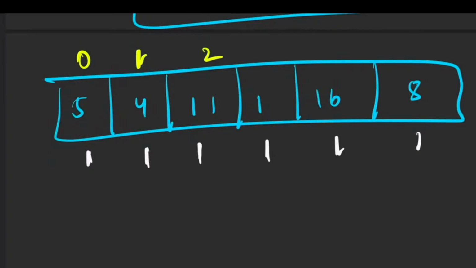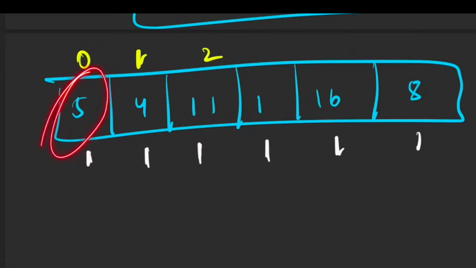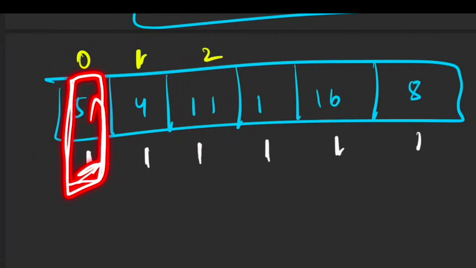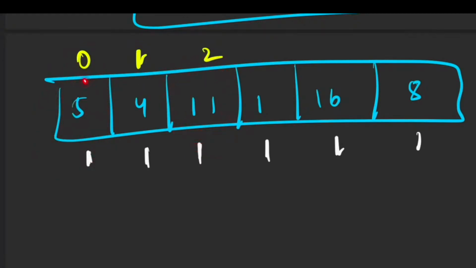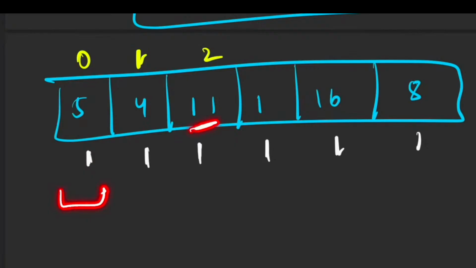Let's move next. When I move to second index, this guy doesn't have previous elements. Yes, these couple of guys are the previous elements. Can 5 become the previous of 11? The answer to that is yes. If 5 can become the previous of 11, and if there is a subsequence that ends at 5 of length 1, can I say if I involve 11, the subsequence will be of length 1 plus 1, and that will be a length 2? Because I know there is a subsequence that ends at 5 and is of length 1. So if I take that length, and if I add 1 to this length, it makes it 2. Perfect. This was a previous which can combine with 11.